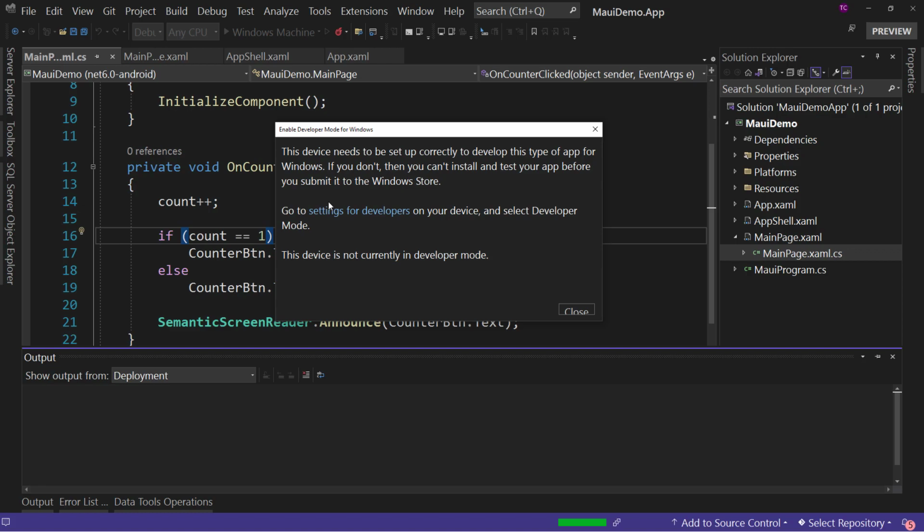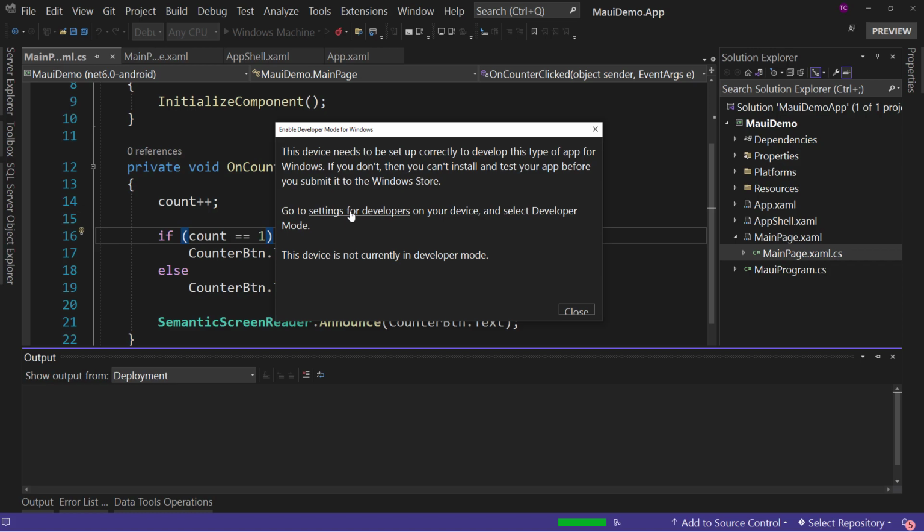That just means that you have to then be aware that if you have that enabled, you shouldn't sideload apps that you don't own or don't know about. So don't just take code off the internet and just run it. Make sure you understand what that code does first before you sideload it.